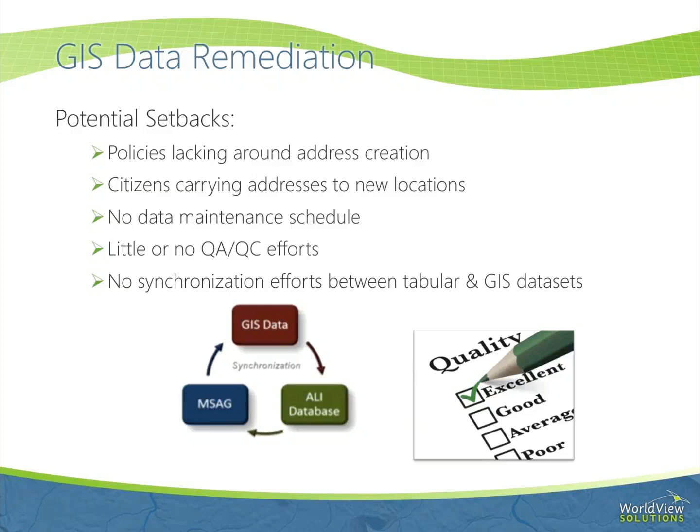No data maintenance schedule. Routine maintenance, which depending on the size of the locality can range from weekly updates to quarterly updates, will ensure that your data is as up-to-date and error-free as possible. The longer you go without routinely checking in on your data and updating it and making sure there's minimal errors, the more data mess you will have on your hands.